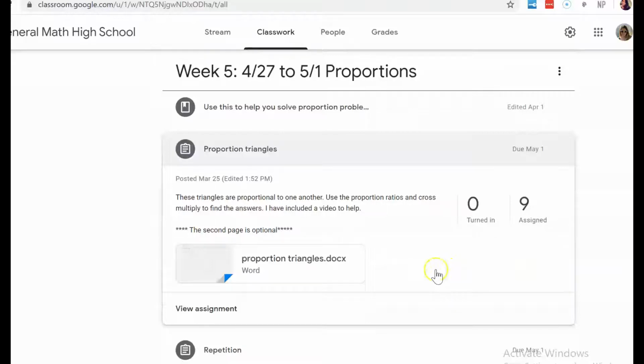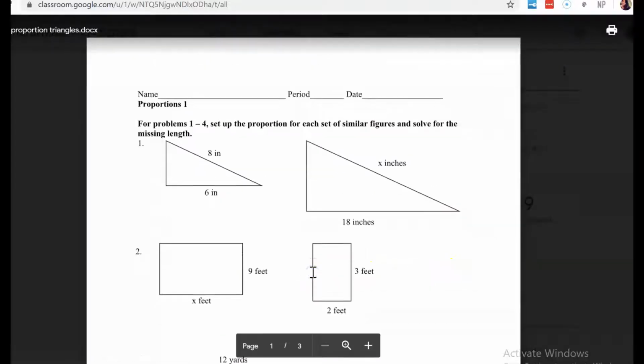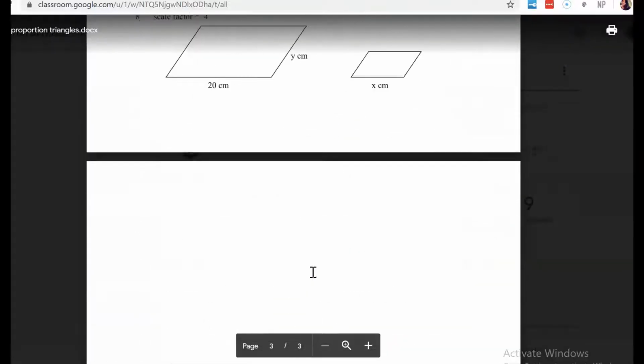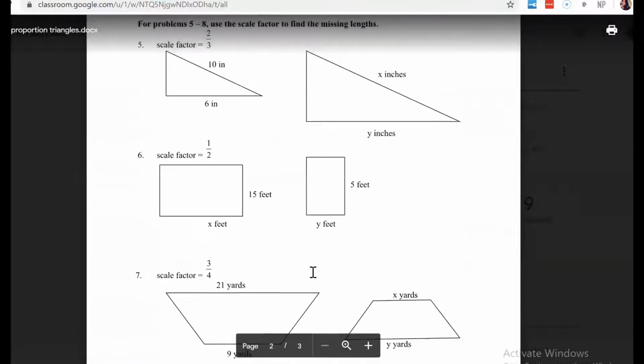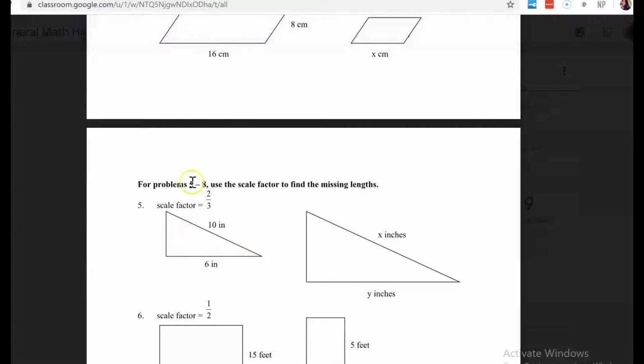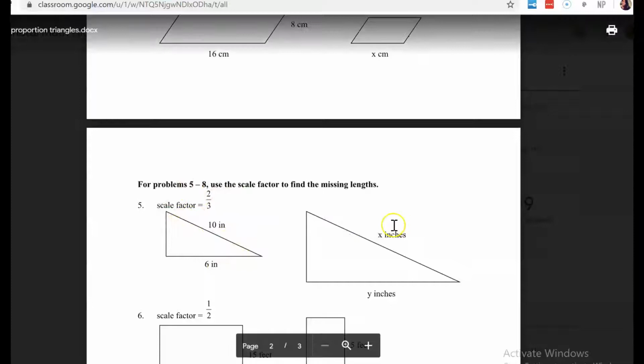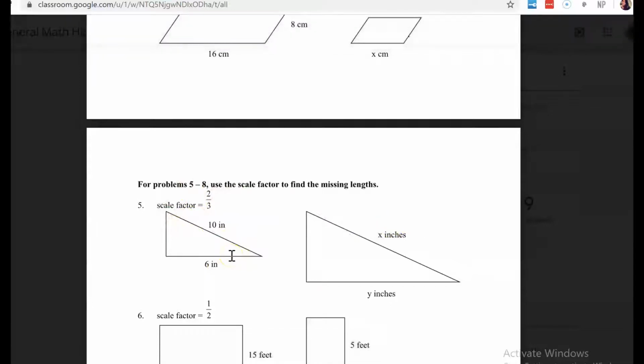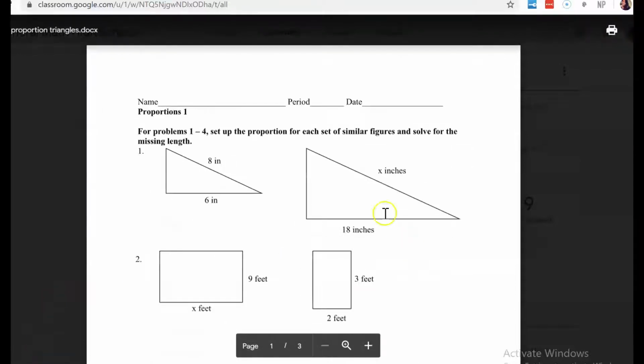Now I do want to let you all know that for this, you actually have 2 pages. The second page is completely optional. What it basically means is that if I were to make this triangle 2/3 larger, what would it look like? And then you do the exact same. Use my office hours and we could go through it together. Just remember, you got to do the first page.